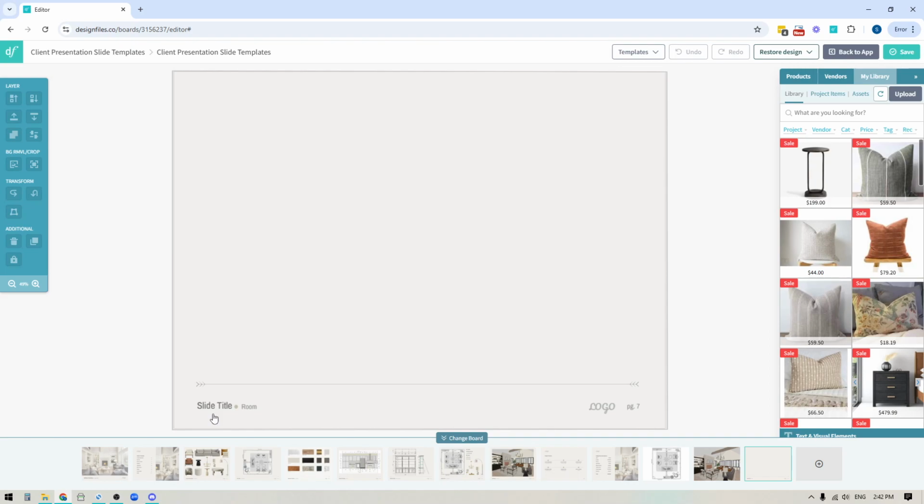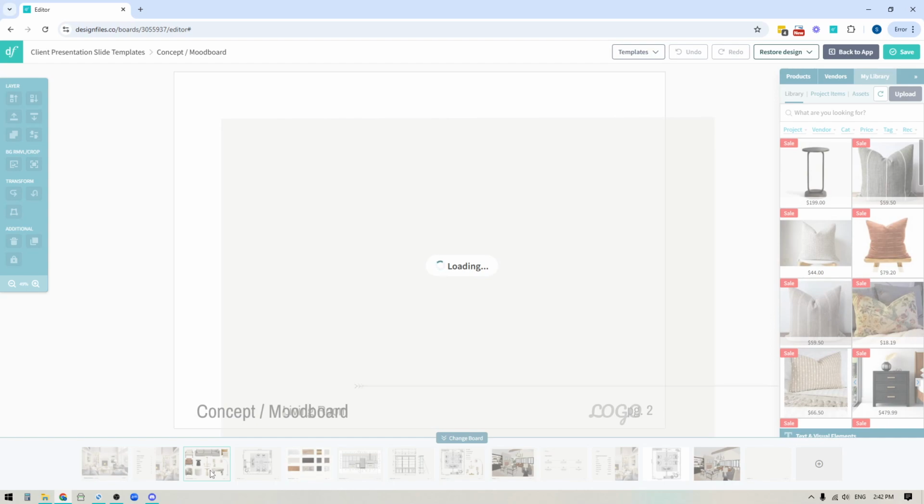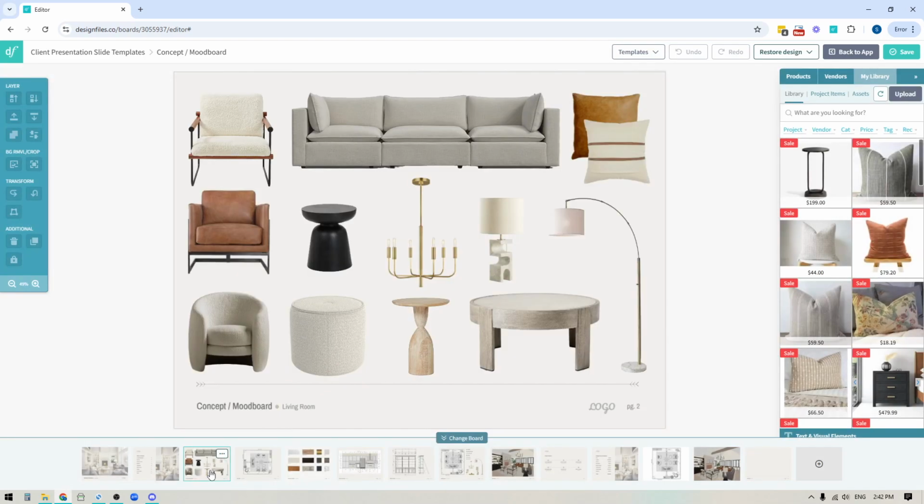So that basically sums it up. Definitely jump into your Design Files account. Give this new board panel a try. It's really gonna speed things up for you because now you can quickly jump from board to board from within the mood board software. You can copy items, text, paint swatches, any elements you want from one design board to another. You can change the order of your design boards. You can add new design boards. You can delete design boards. It really will speed up so many of those different scenarios that you're going to go through whenever you're creating your designs.